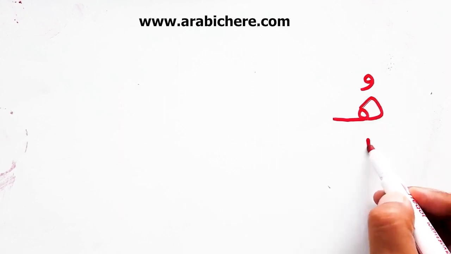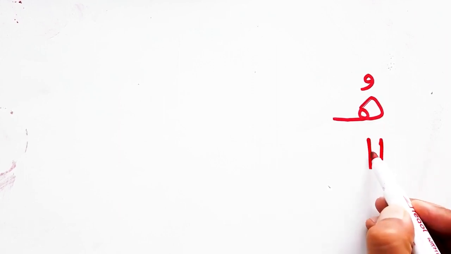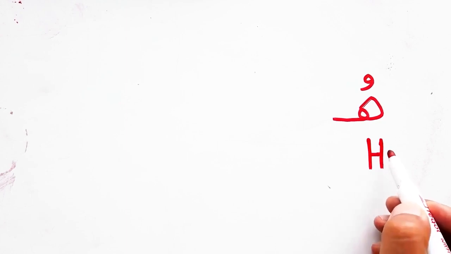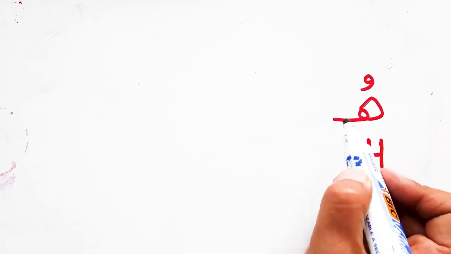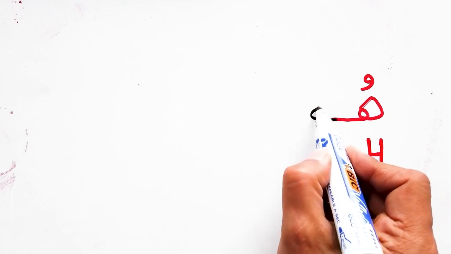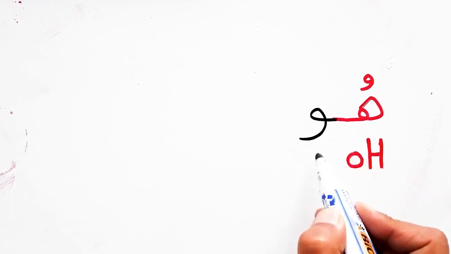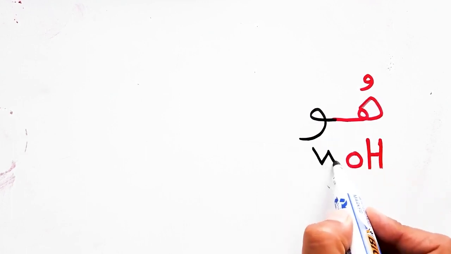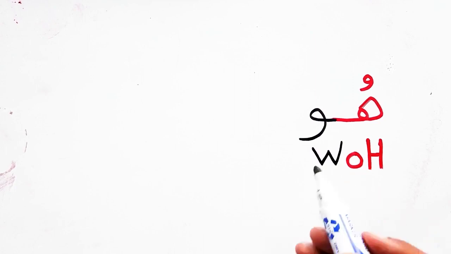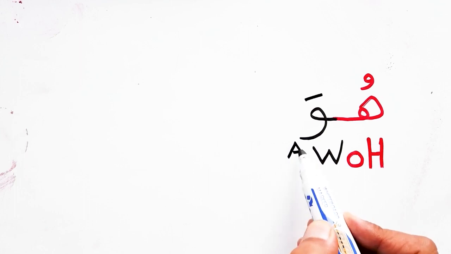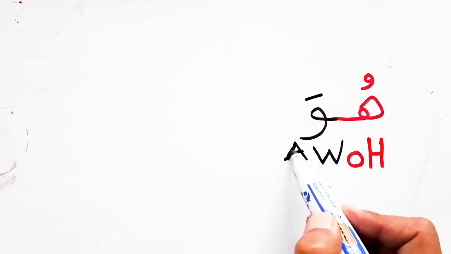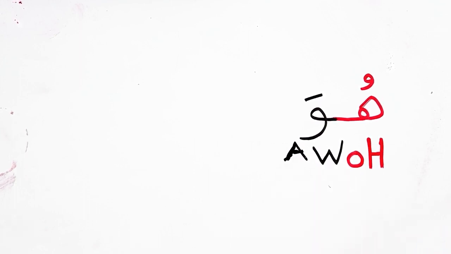So I'm going to write here. This one sounds like H. I'm going to write English from the right to the left, like Arabic. And this one on top, the dhamma, this mark sounds like O. Who. And then wa. The sound of W. So this letter sounds like W. I'm going to write it here. And then we have this mark on the top, which sounds like A. So this is like A. هو.